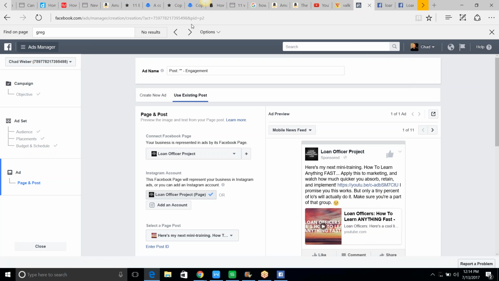Okay. But now let's look at it from a different standpoint. Let's show you a different ad. And in this case, if I do this type of an ad, I might boost it, or I might just do a traffic style ad if I do the second method. So let's show you the second method here. In order to do that, I first need to step back one.